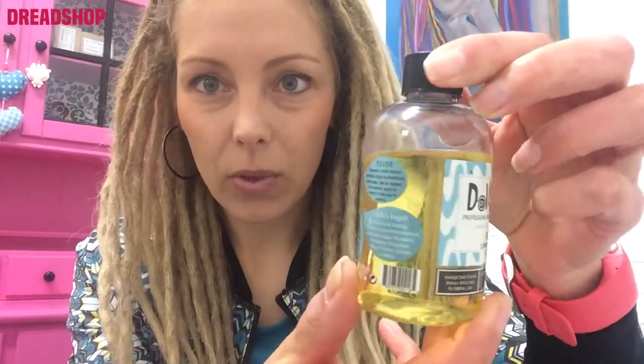The next product I'm using is the conditioning oil. I started with this product after my roots of my dreads were dyed. They became blonder and after that my dreads felt a bit drier. I had the idea that they needed a bit of conditioning and oil is really helping them to get less dry. They also get a little bit of a shiny look with that, which I like. I'm using this mostly once a week, not too often because otherwise my dreads are getting oily and I'm only washing them once a week — I don't want that.